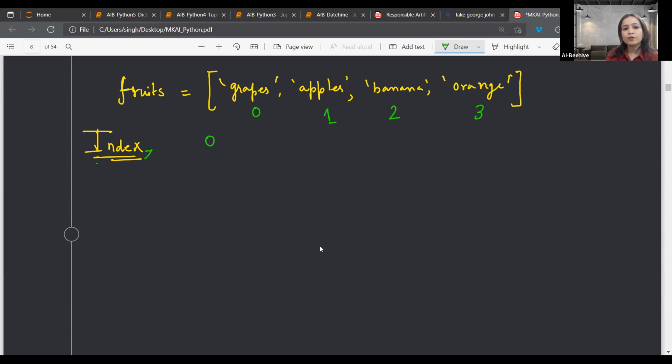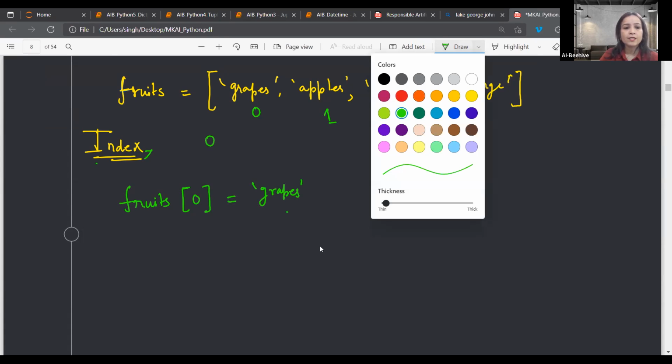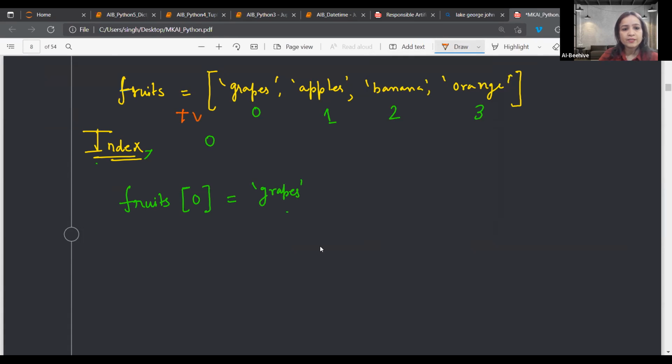Okay, so if I want to access grapes, I just write fruits and then 0, and I get grapes. Okay, so let's see how we can write code with this. These are the positive indexes, and then we also have negative index.